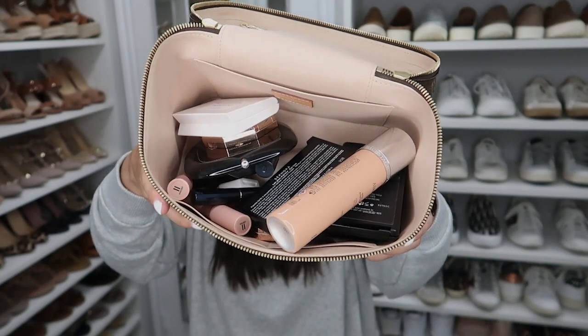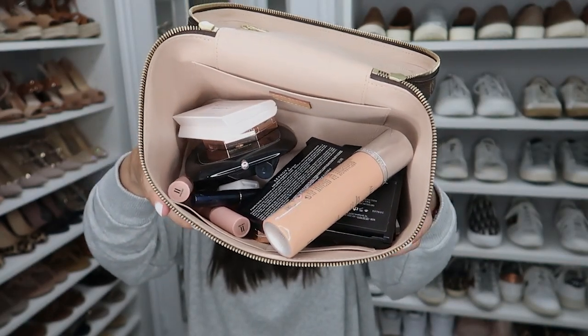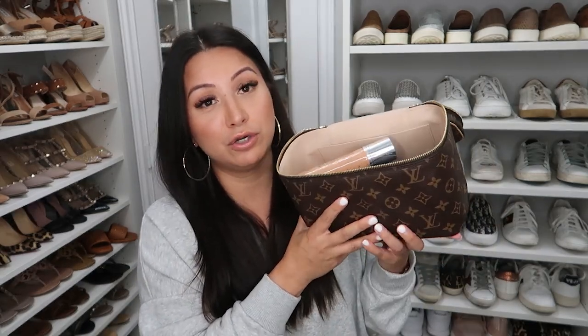In my opinion, if you're going to buy one, I do like the Dopp Kit better. The price point is better, you can fit more, and it's more streamlined. That said, this one is great — as you can see, that's a full-size foundation in there. I actually keep the Nice BB upstairs on my vanity because it looks really beautiful. I think this could be a two-in-one: the Dopp Kit is purely travel in my opinion, but this one could be your vanity case that you zip up and throw in your travel bag whenever you're traveling.